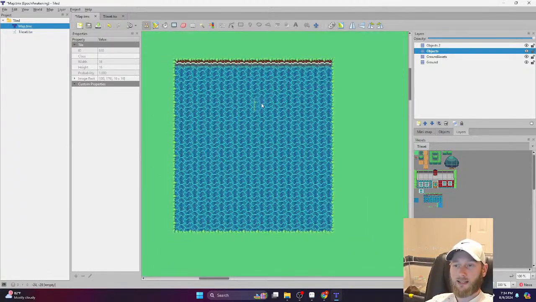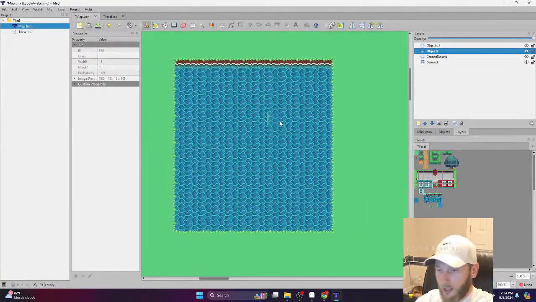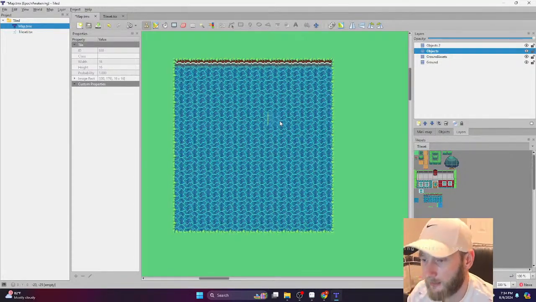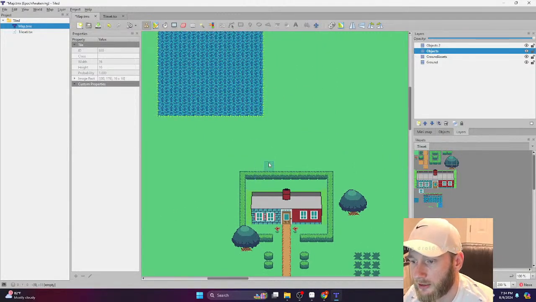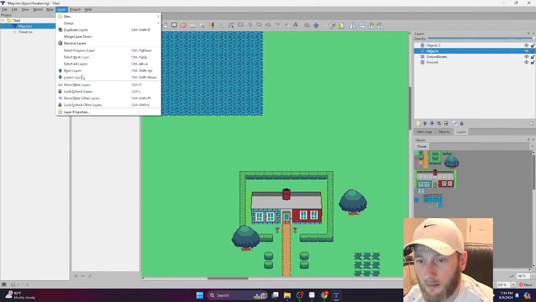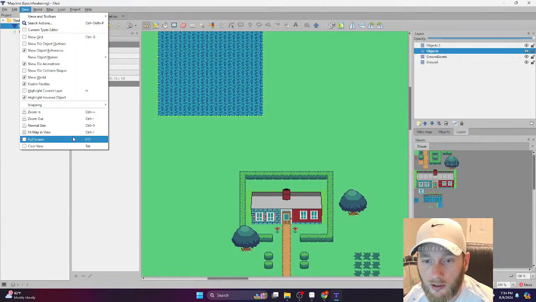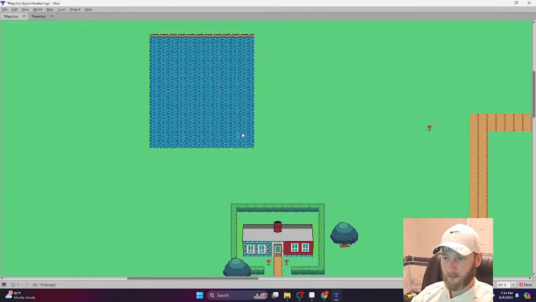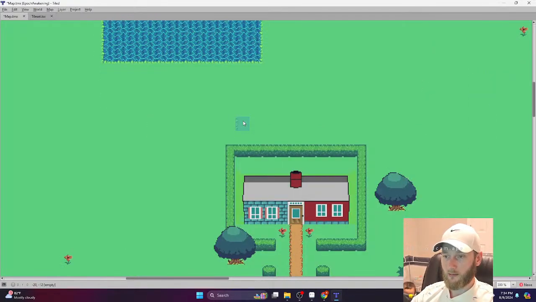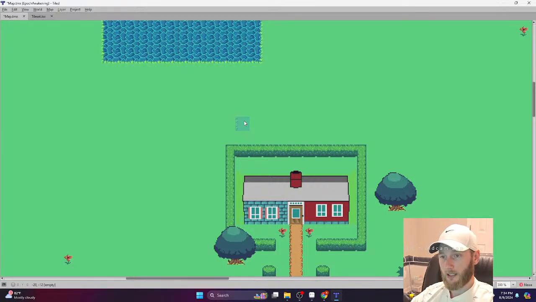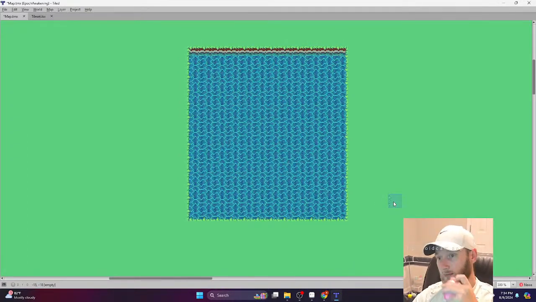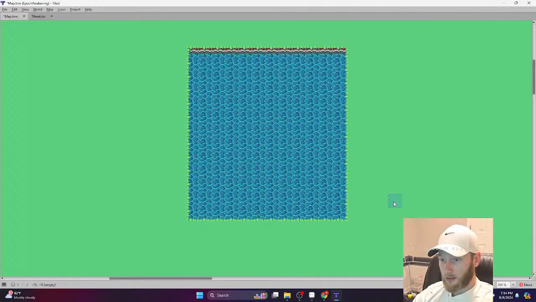Now this is pretty basic. It looks kind of dumb because it's just this little square. But as you can see, we can make squares now of water and animate it. So we're just looking at our scene, map, or view, and clear view. And now you can see we can kind of get a look for how our game looks so far. I'm actually pretty pleased with the water. As you can see, animating stuff takes a long time, but I think it's worth it. Looks good. I think it looks good.